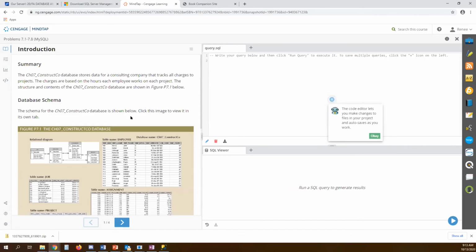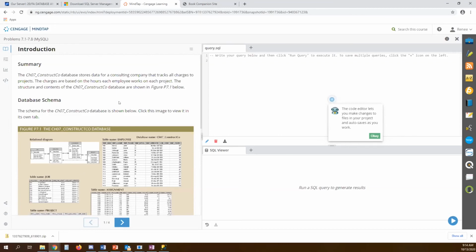So again, we could get this Chapter 7 construct code and run this to create this on our SQL Server if we wanted to too. So we can have this database in all these different places and practice with it however we want. But if we want to just look at it in Cengage, over here on this side we have all of our instructions. Here's our query window where we're going to write our code, and down here is where our output is going to display. So it's a lot like our Management Studio, just a little bit more compressed.